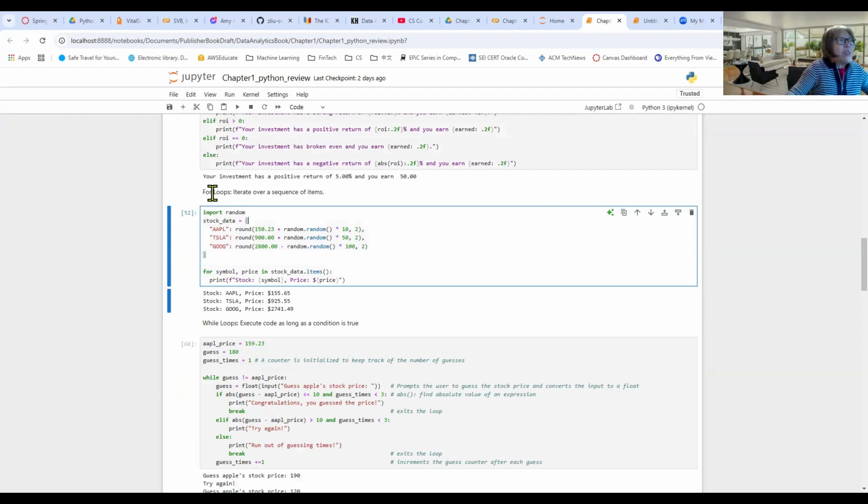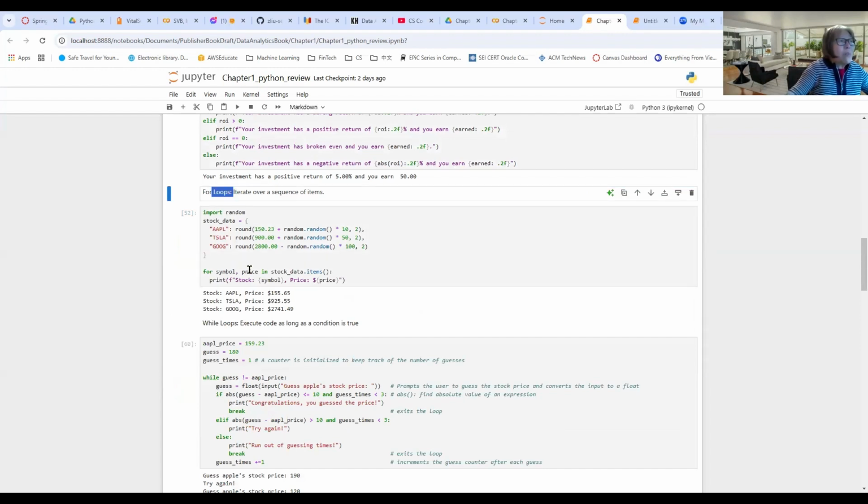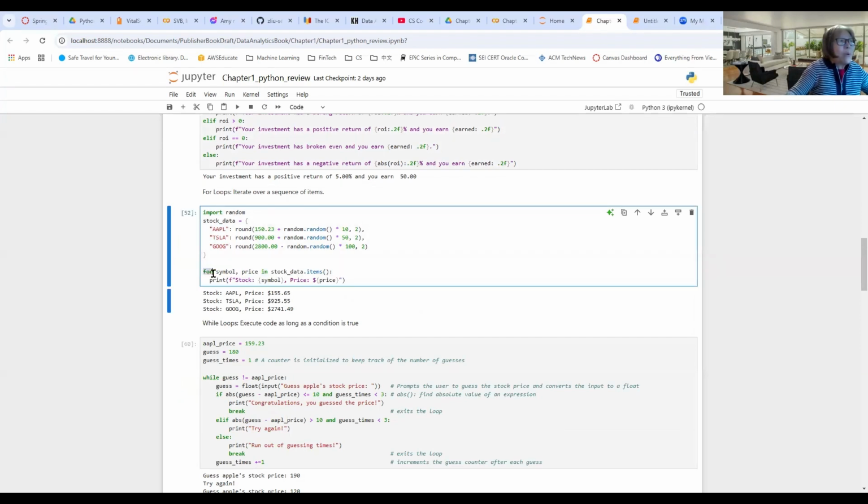And the next one shows loops. There are 2 types, for loop and while loop. Here we have the for loop.